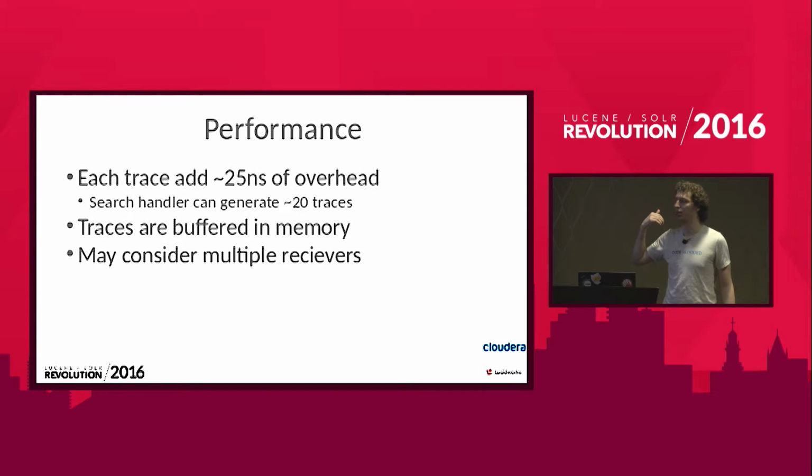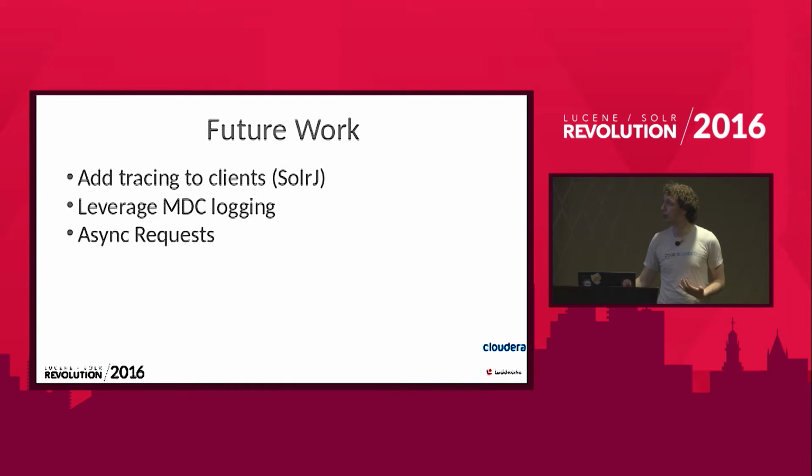And if you have low load, then you can crank up the probability sampler much higher. But we're not trying to get performance on every single thing, we're trying to get trends, and we're trying to identify individual problems. If you start seeing network issues or buffering problems, you might want to consider multiple trace receivers. I haven't done this with Solr, but I've talked to other people that have done this with other systems, and they say it worked reasonably well. That's kind of a future consideration.